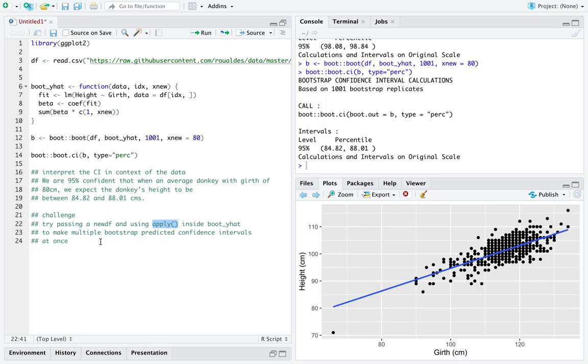So that is, you could pass in an entire vector of values for what is taking place of that 80 right now. It would be nice if you could figure out a way to make that apply to a whole vector of values and get confidence intervals for all of them in one run of the function boot. That one's going to be a bit tricky, though. Give it a shot.